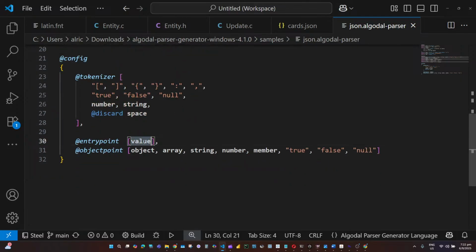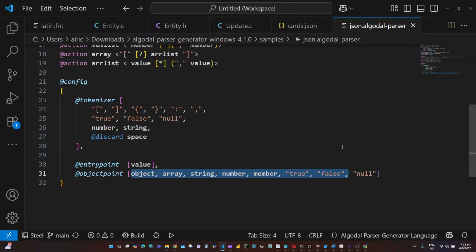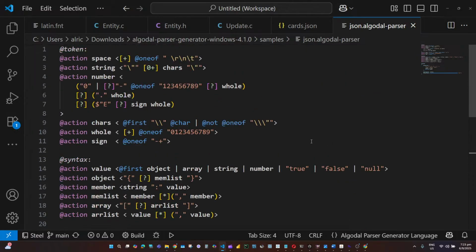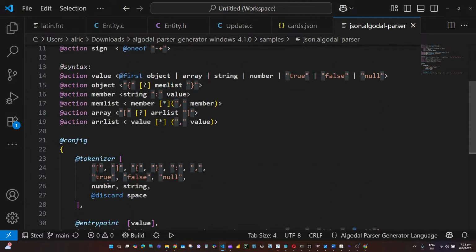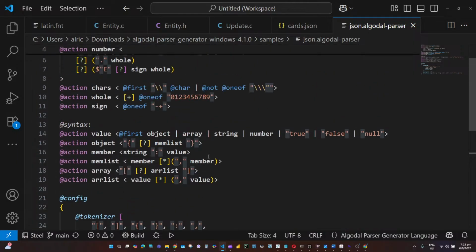Then you have the entry point where the main parser starts, and the objects are the parsed objects that are saved in the abstract syntax tree. In this type of parser generator, you don't need to define the syntax tree. You just list out what you want to be in a syntax tree, and it handles everything for you.